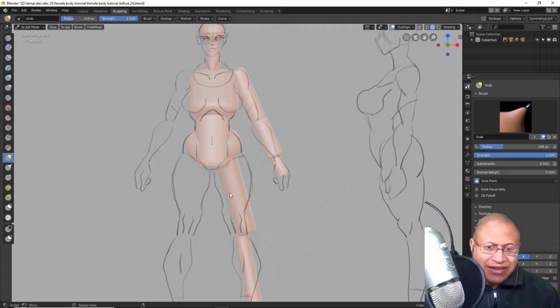That means if I pull on this side, Blender would try to pull on the other side in the same way. We don't want that here. We want to be able to grab this area here and fill this out and basically shape this as we want. So to do that, we want to click this X to turn off the mirror on the X mode that is set up for sculpt mode.